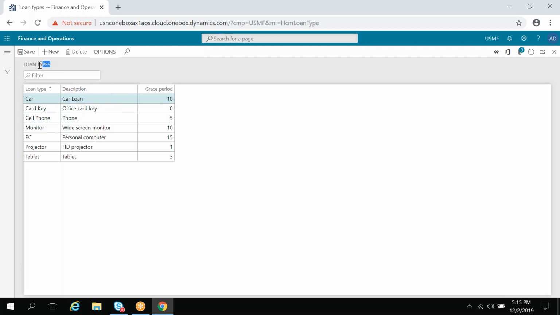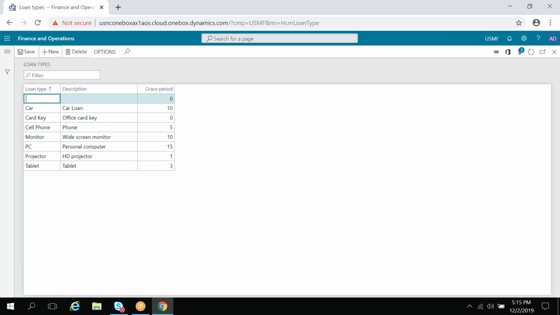This is your form name, loan types. Here the heading will come. Whenever we are developing a form, we will set one heading for the form, that is called form caption. Here you can see the form caption name. Suppose you want to create a new record, you can use Alt N or click on the new button.